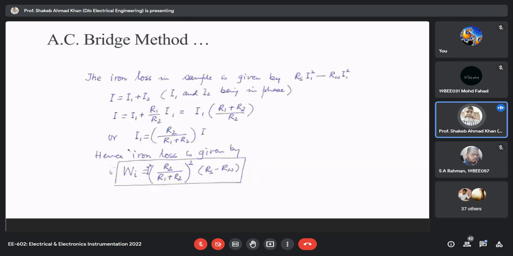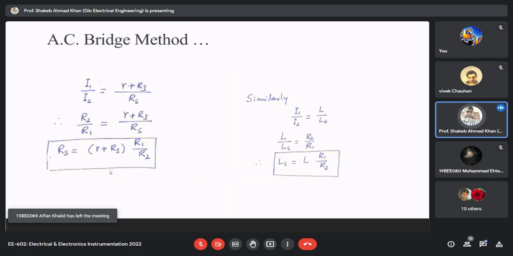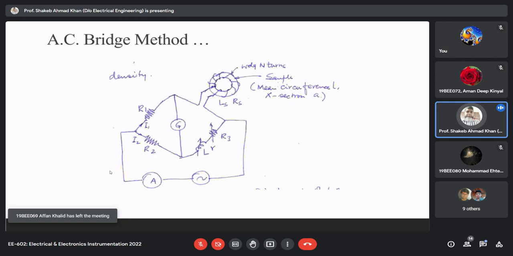If anybody has any question regarding this, you can ask. While I'm taking your attendance, you go through it and try to absorb and understand. If you have any question, you can ask. Rule number 1 is the method for measurement of core loss. And I want you to go through your open circuit test and try to find out the intricacies of that. If you have any question regarding that also, I'll address that.